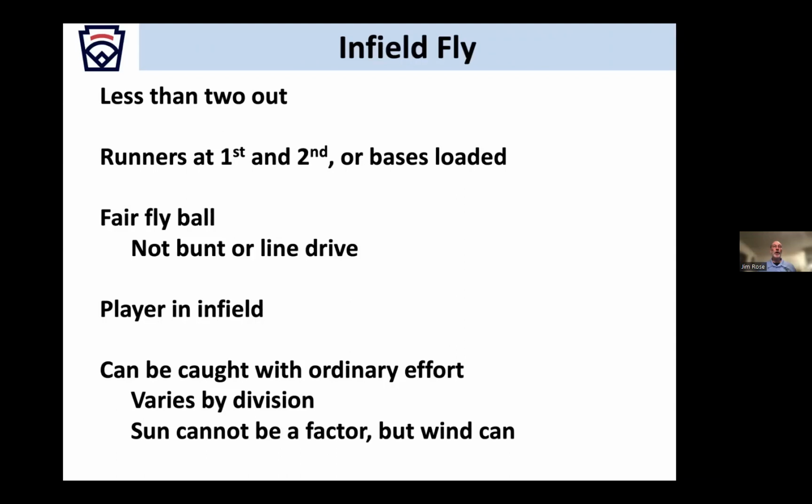It must be a ball that can be caught with ordinary effort. Now, that varies by division. We don't go by, oh, that's Billy, and he's the star shortstop, so I'm going to expect a lot of effort from him versus a kid who's never played in the infield before. What you do is you go by that division and you ask, what is the typical ordinary effort of a player in that division? So it will vary by division.